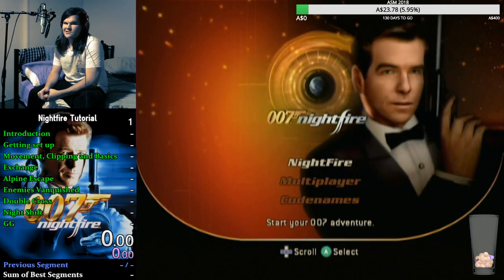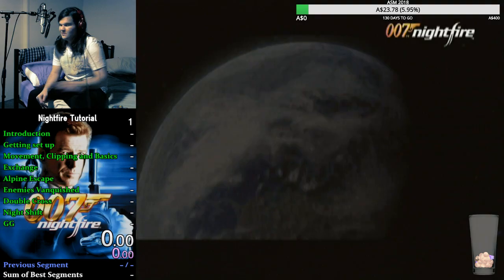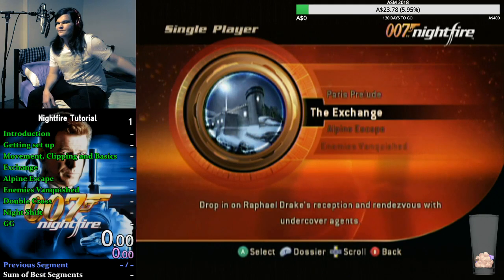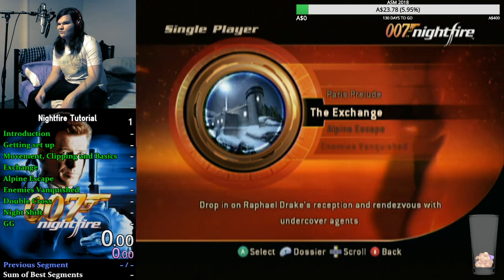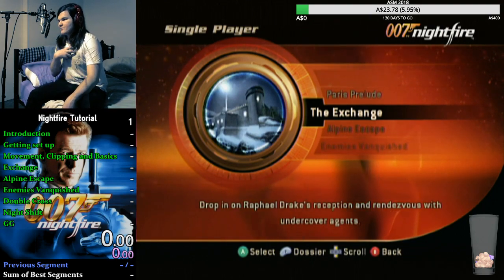Right. This is going to be a tutorial for Nightfire. It's going to be a completely live tutorial. I'm just going to go into Nightfire here so the cutscenes don't play. I'm going to try and make this tutorial as user-friendly as possible, from beginner players who have never played the game or are looking to run the game, up to advanced runners such as myself.